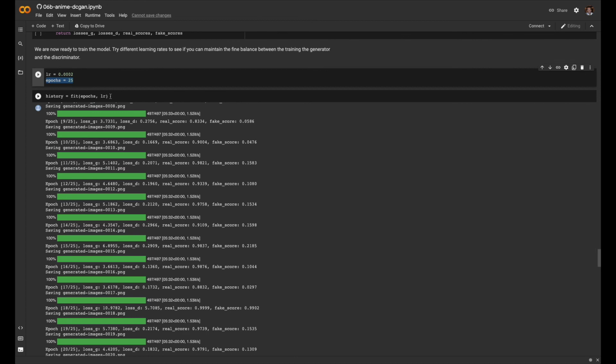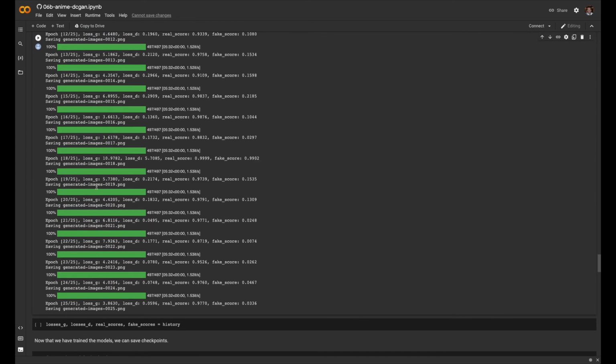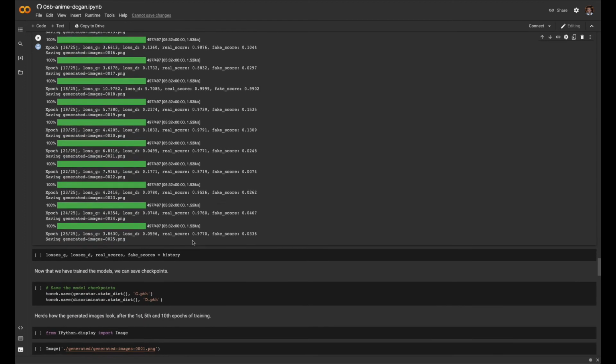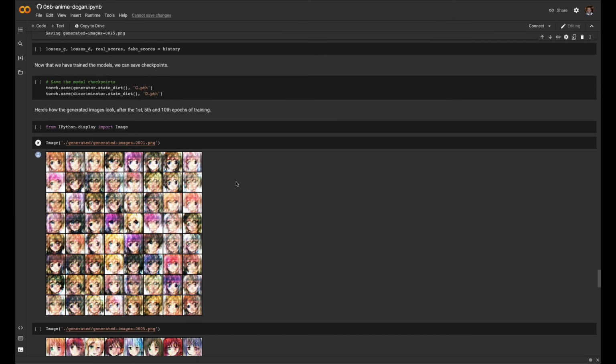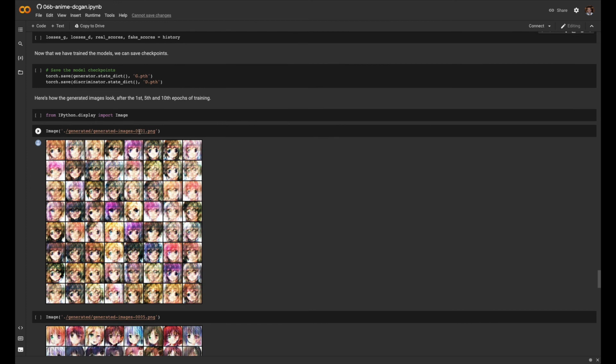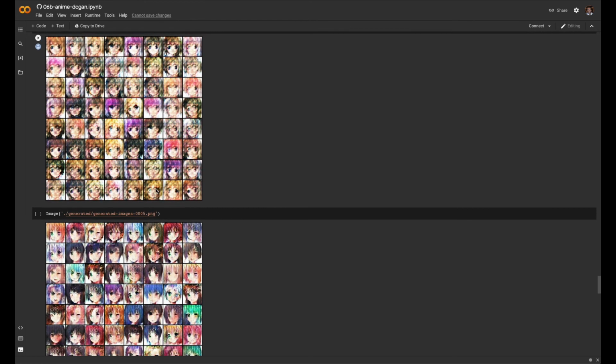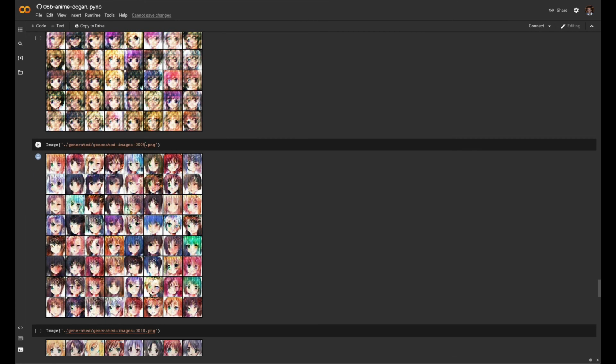So then we start our training, and you can see that we are saving every image, and here we can see the result. We can see that at the first try we generate pretty bad images with very bad colors. Then after 5 epochs we get a bit better, but still not perfect, right?